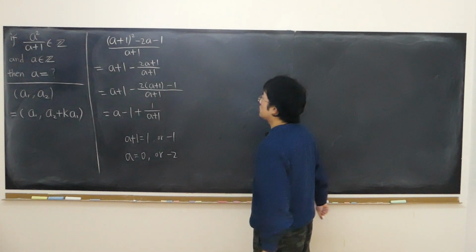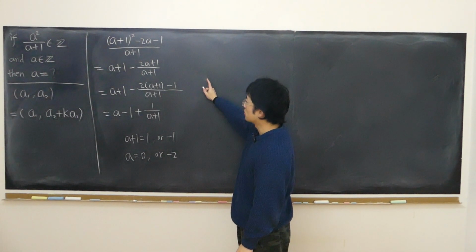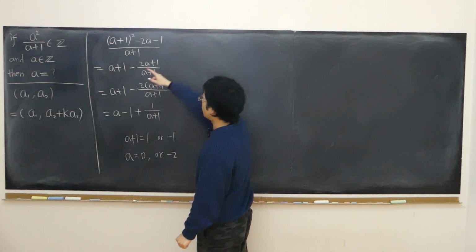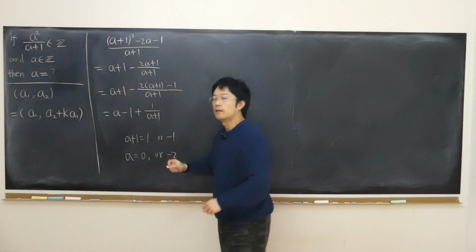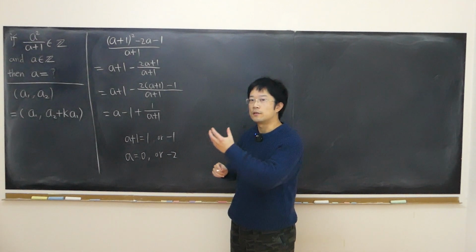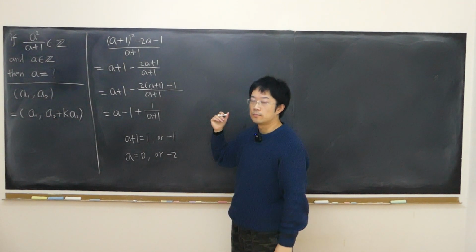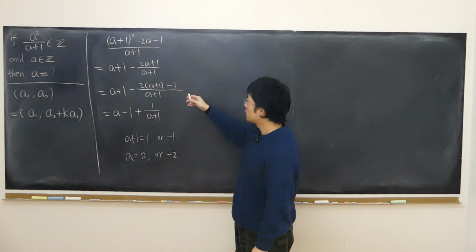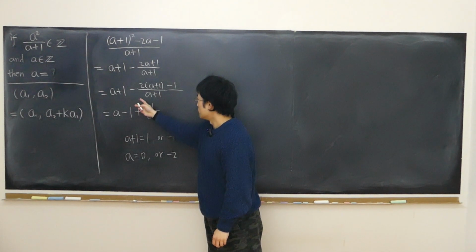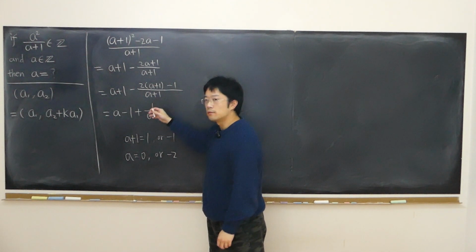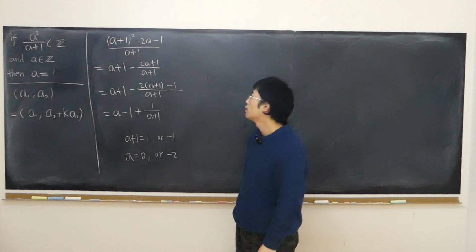So the second method is actually very similar to the first one. Simply let the top become a squared minus 1 plus 1. Then a squared minus 1, that's a difference of perfect squares. Then following similar procedures, in the end it turns out to be exactly the same, up to this step. So basically, the second method has no essential difference from the first one.